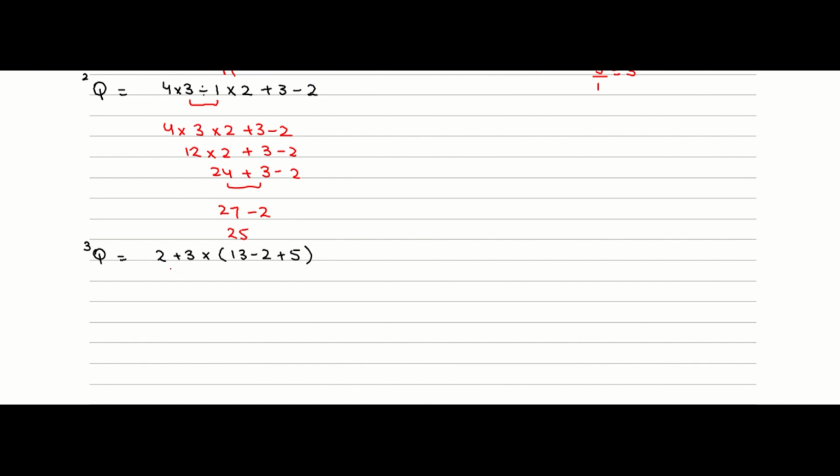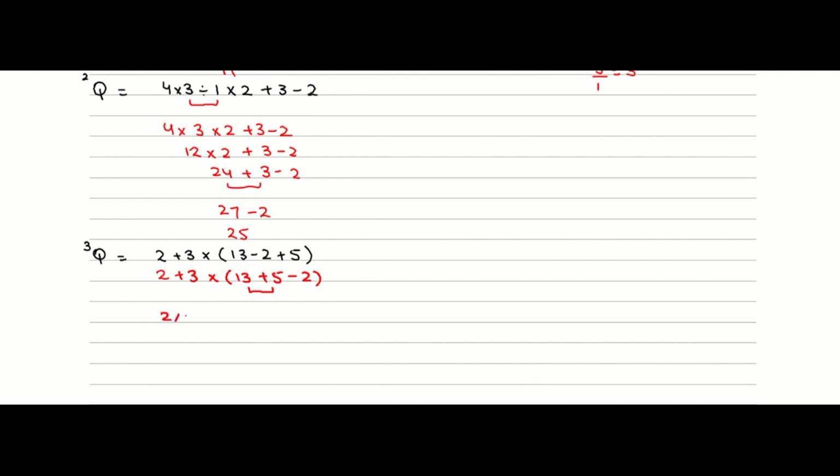So we can write this as 2 plus 3 times, it's 13 because 13 is also positive, and then plus 5, and then you have minus 2, so you write minus 2. We have just arranged it. Now we see that these two are adding because you have a plus sign, so you have to perform addition first because we are going to solve the brackets, and 13 plus 5 gives you.